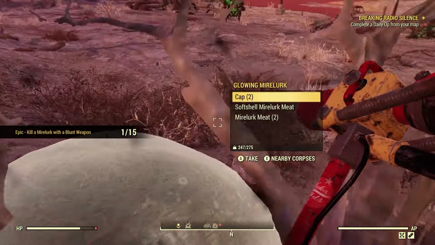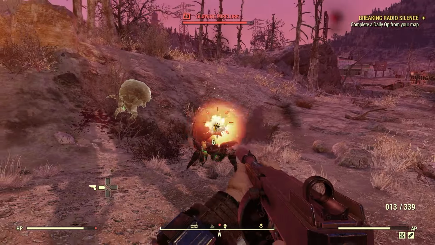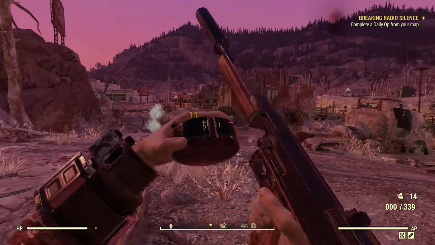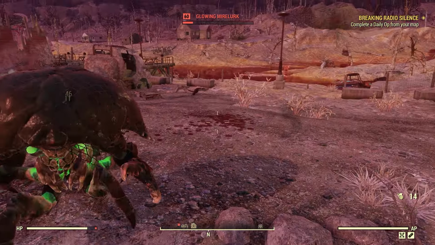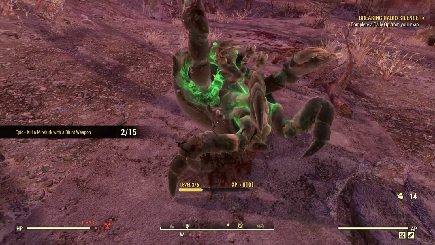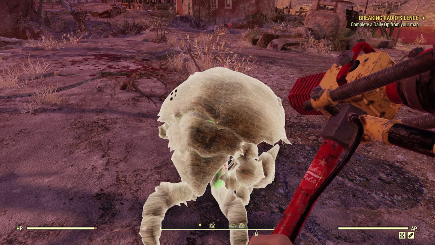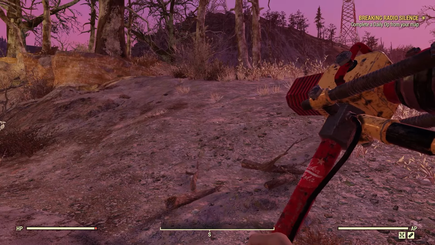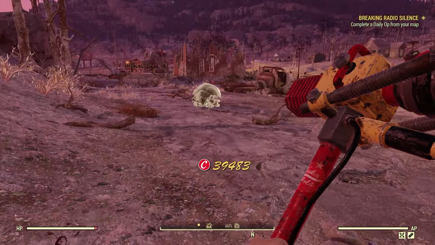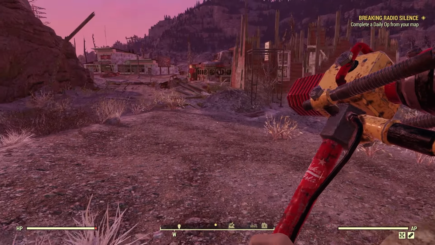Kill a Mirelurk with a blunt weapon. So this is what you can do. Just kind of wear them down a little bit with a weapon, and then take them out with your blunt weapon. You know what I'm saying? Wear them down with your ballistic whatever you got. Or if you're a much better melee player than I am, as you could tell that I don't usually do melee. I know it's brutal to watch. It's brutal to watch it myself, but.